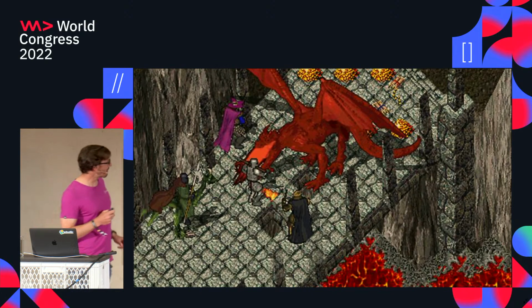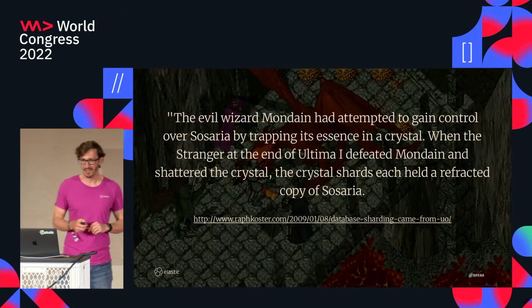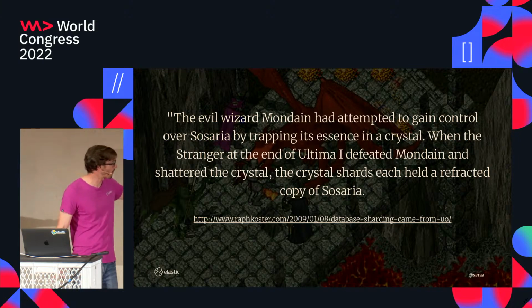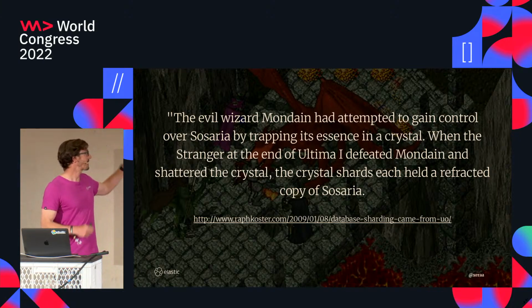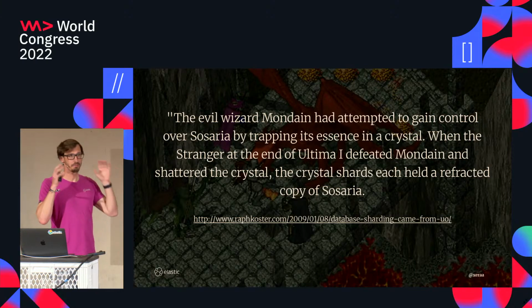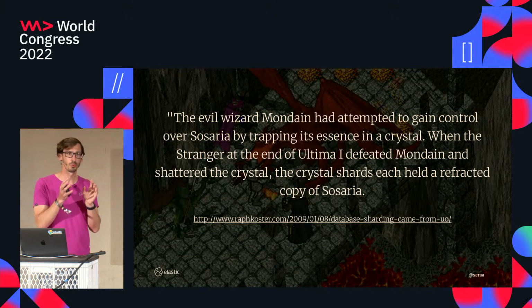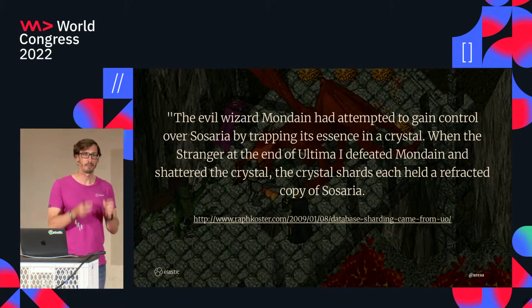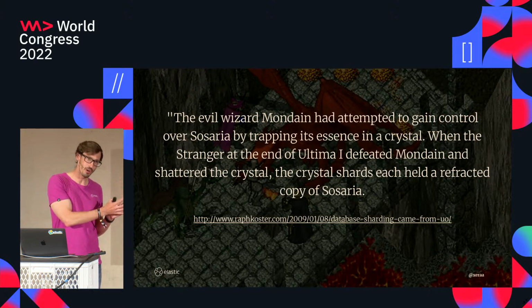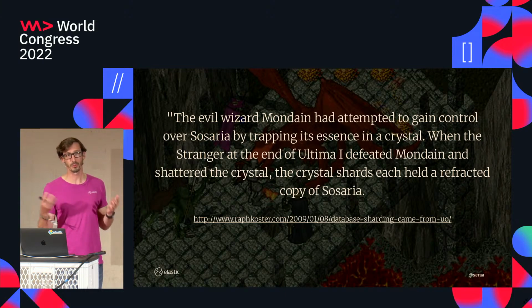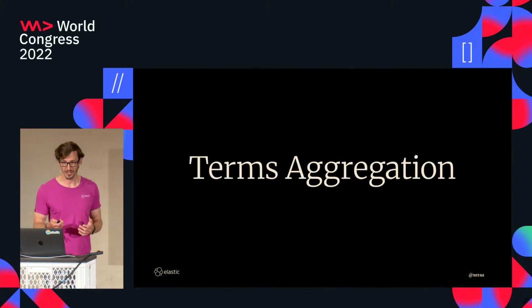You can see it looked a bit different back in the days, but the story, and this article is actually from back in 2009, is that there was an evil wizard, and he stored the world in a crystal, and the crystal was shattered into multiple shards, and that is allegedly why data stores picked up that shard concept, that a piece of the data is like one shard from that crystal, and that's where the term sharding is coming from. But that's just the side story of where sharding is coming from.